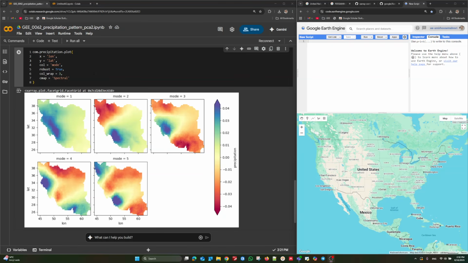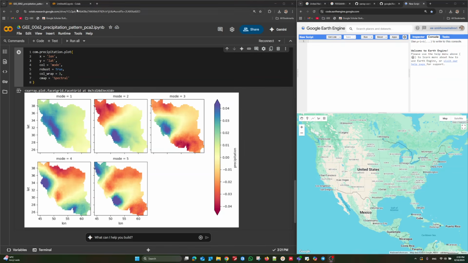In this tutorial, I'm going to show you how to find precipitation spatio-temporal patterns using PCA analysis in the Google Earth Engine platform. At the end of this tutorial, you can produce PC components showing dominant precipitation areas, or the dominant spatial pattern for precipitation, highlighting areas receiving more and less precipitation through time. This tutorial is very helpful and shows you one of the applications of machine learning data analysis in the Earth Engine platform using Python API programming.